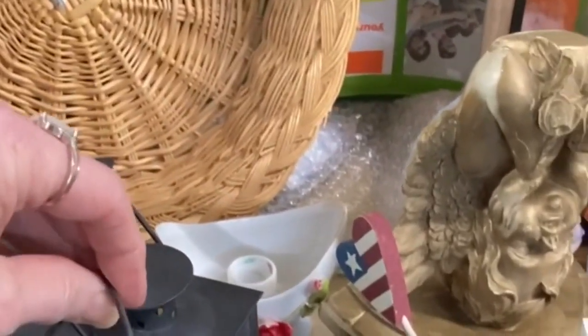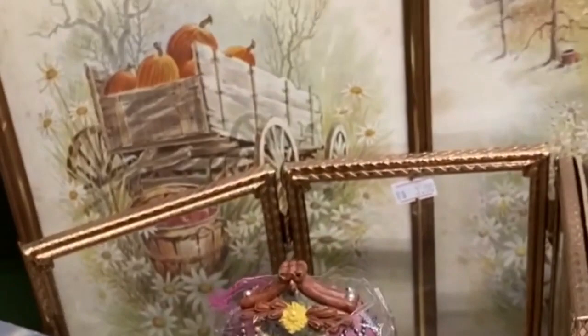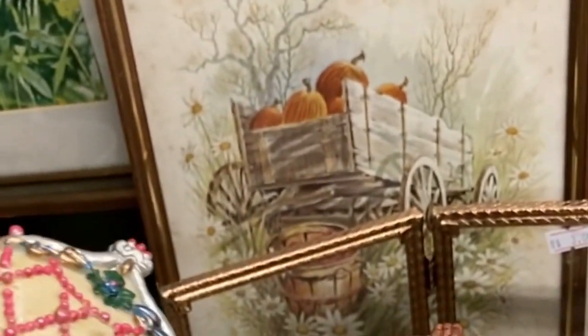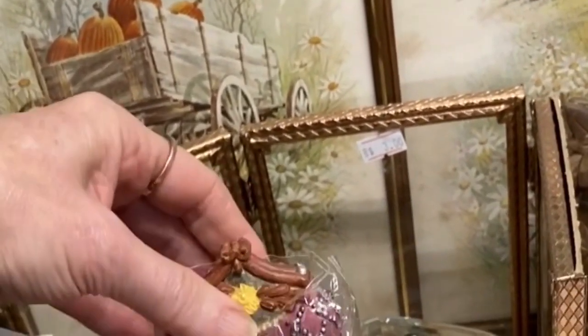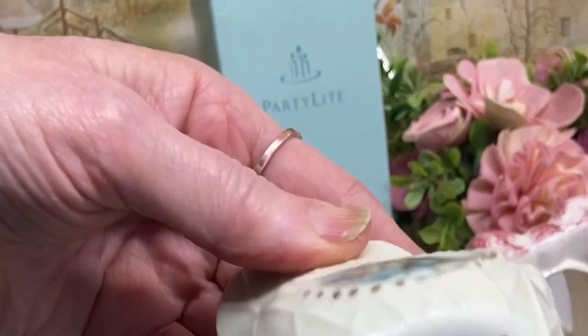This walks into another room, and they had these cute little lanterns, and they had statues, and these little purses were adorable. This one did not open, so I'm guessing it's just decor, but the one in the middle does open and would be a cute little trinket box. And the one on the far right does not open. They had lots of little rooms, and they had lots of clothes.